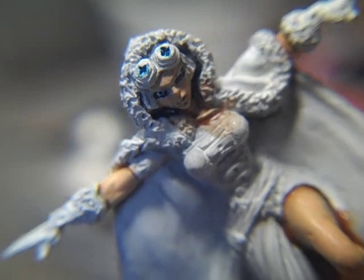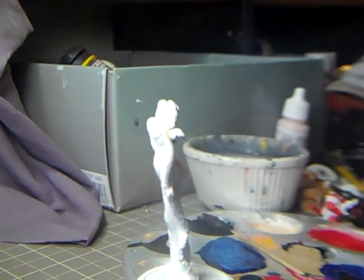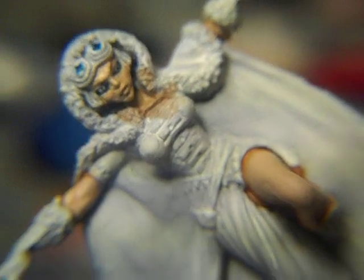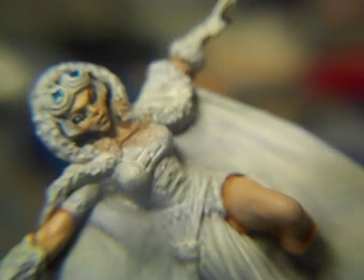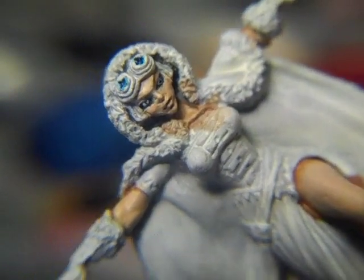So what I'm going to do is come back, highlight that pale up 80%, that pale skin, and then maybe come back with one more lighter highlight. But I'm going to keep it really subtle. So anyway, let me mix up my next color, and I'll be right back. Okay. So, after the wash, I took it up again, back to the original color, and I'm planning on going one lighter than that. But right now, this is a good time to do some effects on the face, to do a little makeup job here.